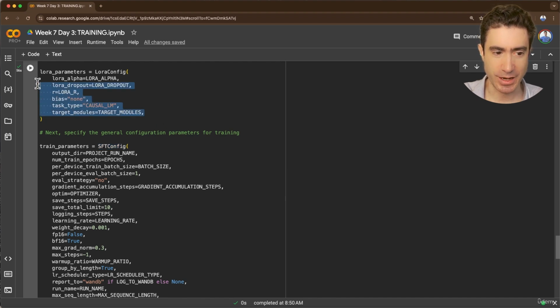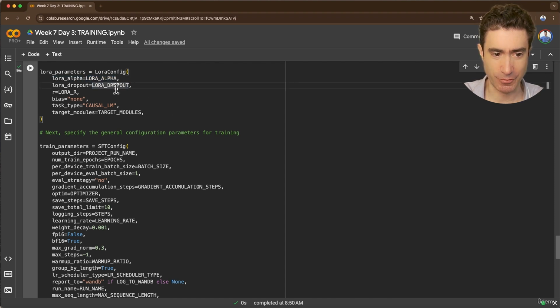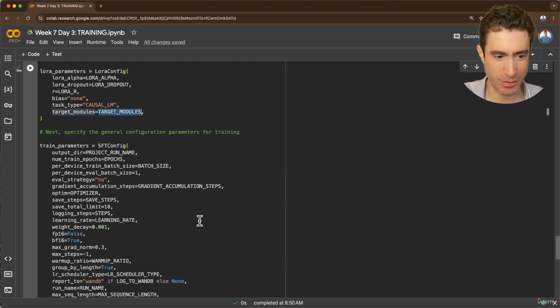And what I've done is I basically set these things up to pull from the constants that we defined right at the top of the notebook, like alpha and dropout. And then the things that don't matter so much, I've just put in here what to use, and these are not important hyperparameters, or they're just things where we should set it to a certain value. So you can see that for the LoRA parameters, we of course pass in the alpha, which we know well. I won't define it yet again. The dropout and the target modules that we're targeting. So that goes into the LoRA config.